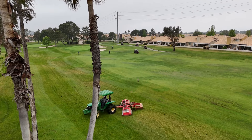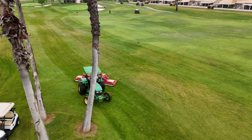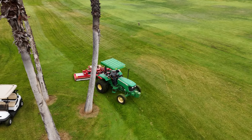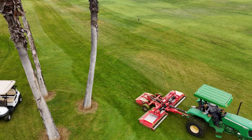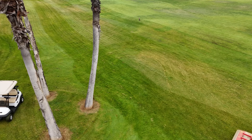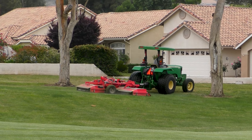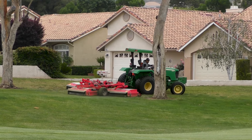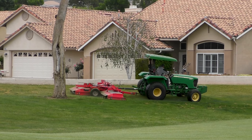We're out here on the 12th hole and we've got the large Tri-Max. It's pulled by a tractor and it takes up a lot of area, but we can't really take it to the edges because of the roots and stuff from the trees. This is what we depended on pretty much for the last three weeks and it's great, but we can't get around the walls, the trees, and some of the other smaller areas.